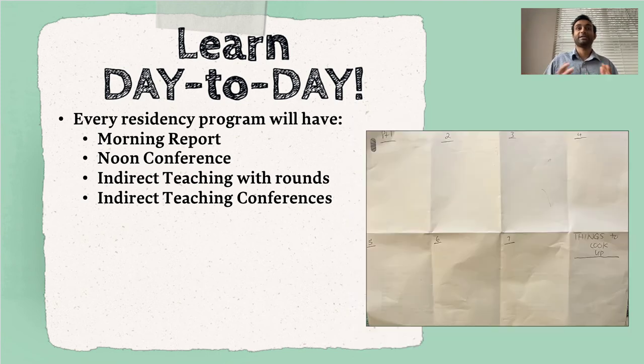Another thing I do every day on inpatient is divide my piece of paper into eight quadrants. Seven quadrants are for patients — I list all my to-dos for each patient. But that eighth quadrant is always for things I learn. During rounds, the attending might make a specific point about dosing a medication or say we should really think about something. So much teaching happens on rounds because you're learning from people much smarter than you. I write those things down, go home, and from that day's learnings, I try to identify one or two things I want to remember and look those up. Even when you think you're not learning, you still are — especially when you have a dedicated part of your workflow for it.